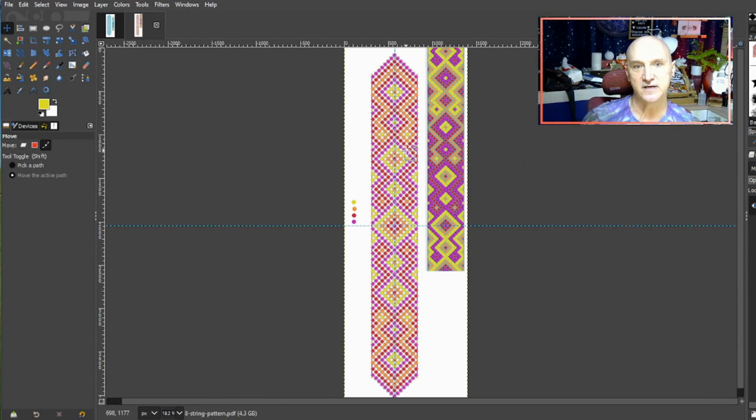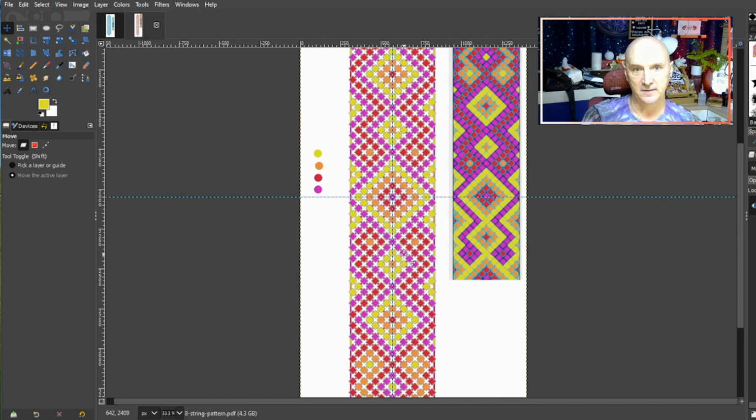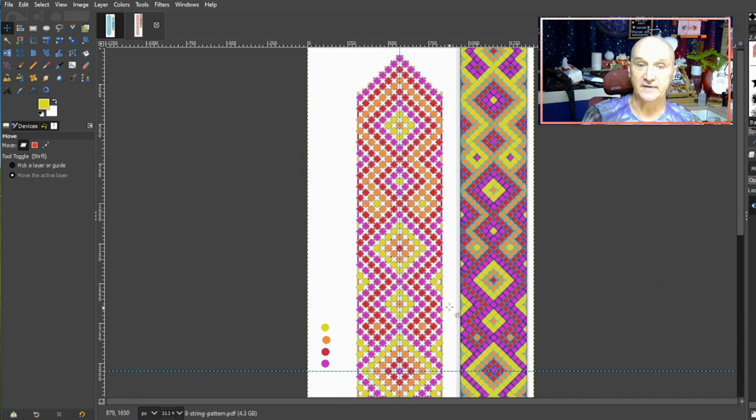So, wow, there's our bracelet. Wow, that is really cool. It's a lot to take in when you're zoomed out this far. It's hard to actually make out everything. But that looks really cool. That's fun. Very different. It's definitely not your arrowheads or chevron kind of thing.